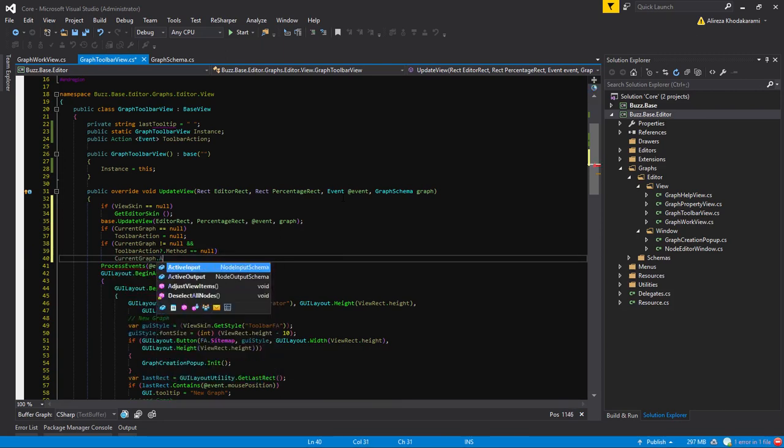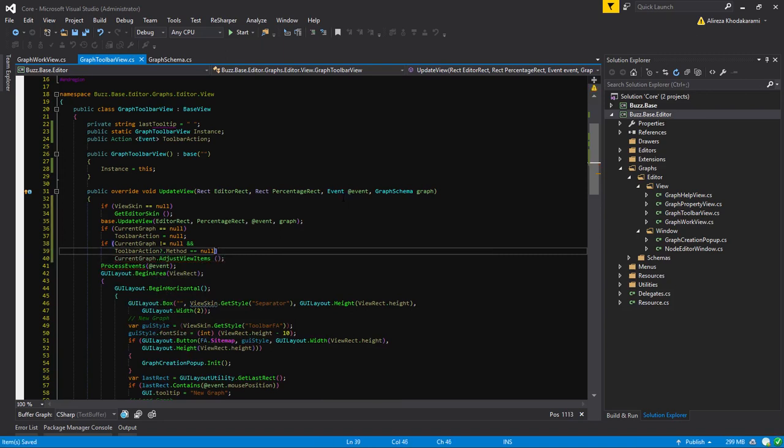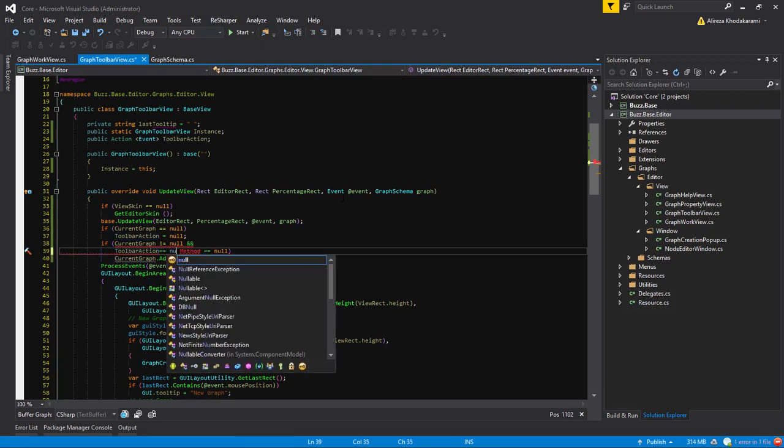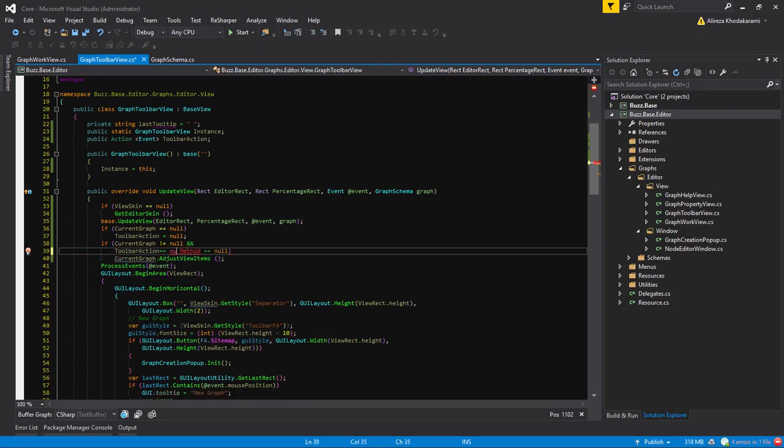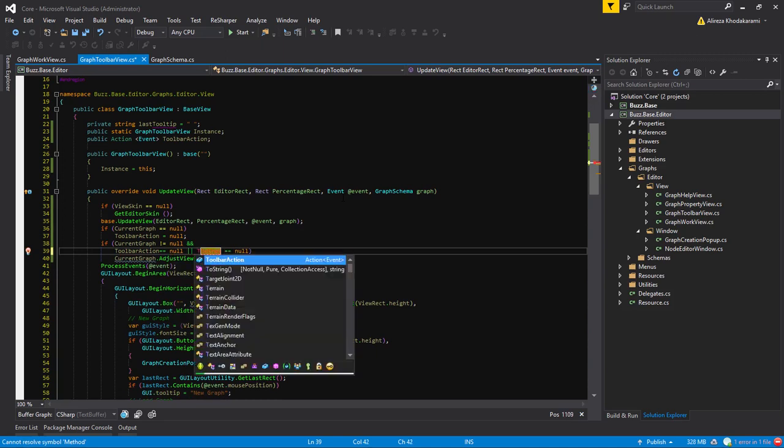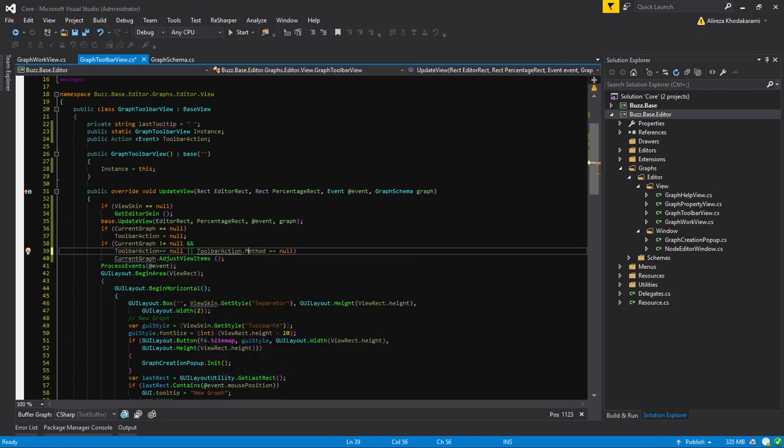current graph dot adjust view items. And let me double check. I'm fairly new to syntaxing on this guy. So if it equals null, or toolbar action dot method equals null.